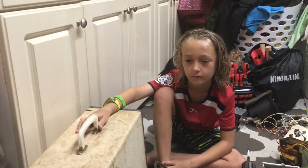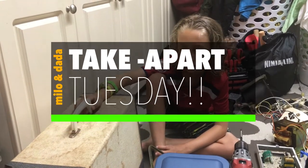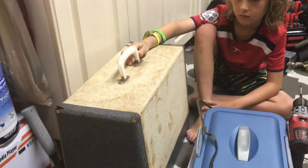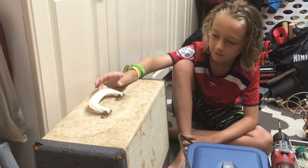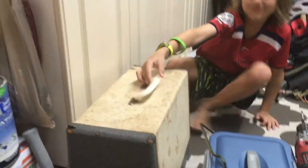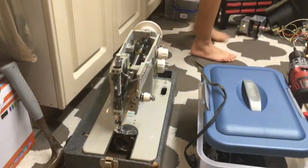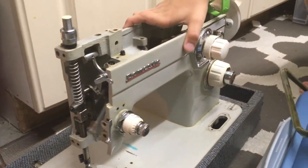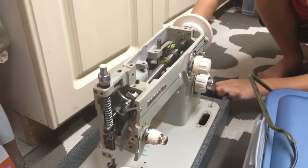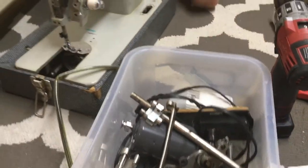We're live in Milo and Daddy's garage and it's Take Apart Tuesday, but we've got some catching up to do. What's in the old crusty box, Milo? Let's take the lid off — we've got ourselves an old domestic sewing machine that we've already taken apart. It took us a couple days to get a lot of that stuff apart.